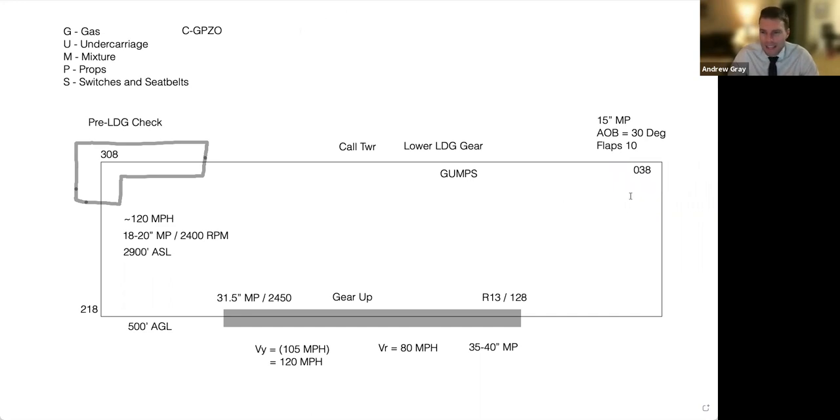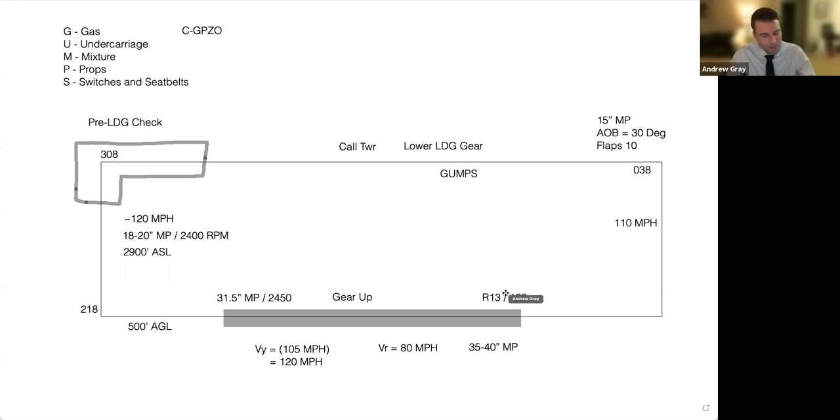Now on the base leg itself, as far as airspeed goes, because we said in the downwind you want to be about 120 miles per hour, in the base leg you want to be 110. 110 works out very nicely. It slows you down, but you're still covering a good amount of distance. And the other thing that we're balancing out in the twin is that you don't want to be catching up to other aircraft in the circuit, but you don't want to be so close that aircraft behind you are catching up either. So it's a bit of a balancing act.